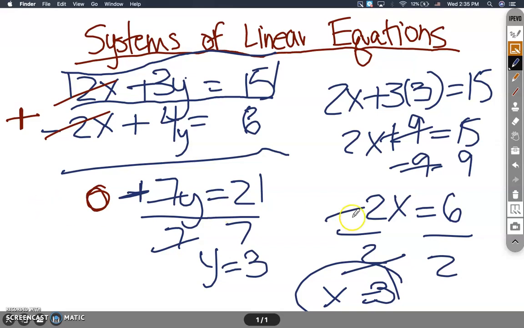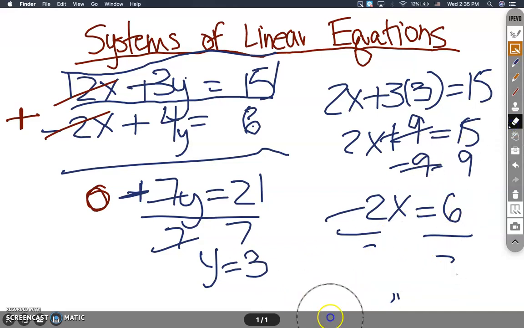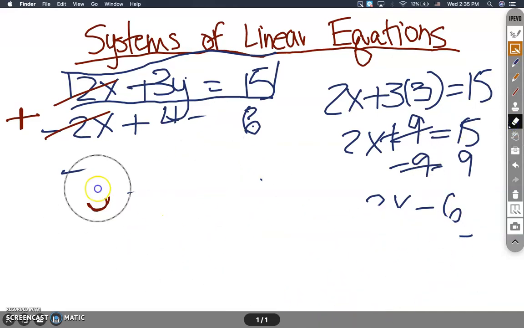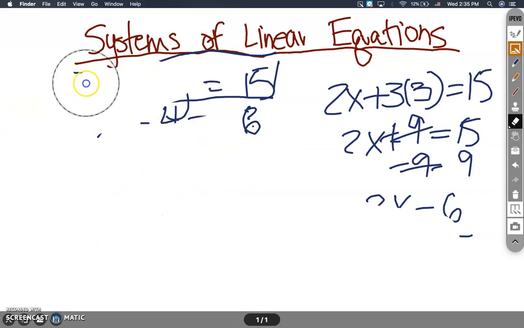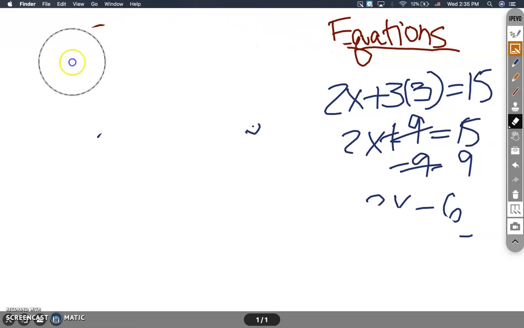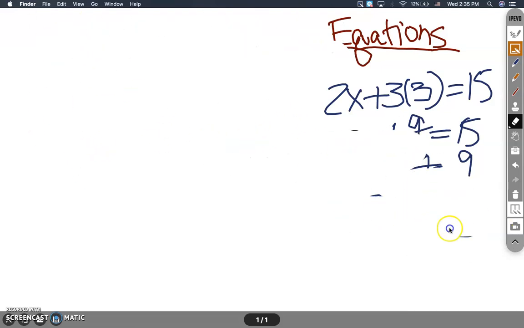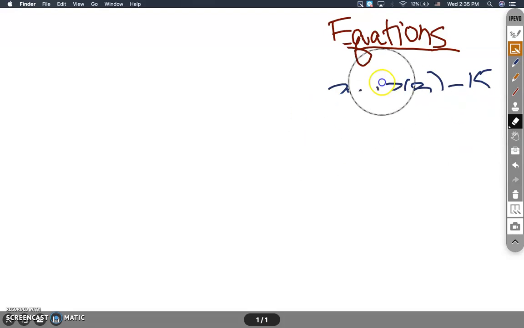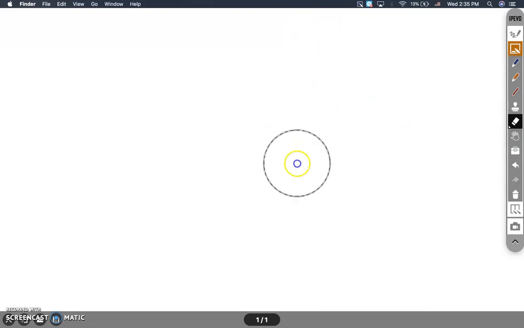So that's how you would solve systems of linear equations, and I went step by step on how to solve them and also set them up. The one thing we haven't talked about is how to set one up, okay? In a word problem, they will give you two sets of information. One will be presented in equation 1, the other will be presented in equation 2, okay? So let's say if I add up my baseball card collection and my basketball card collection, I have a total of, let's say, 30 cards.